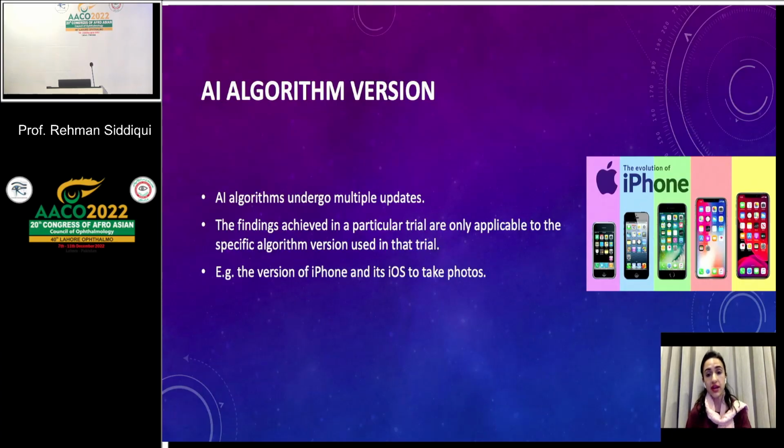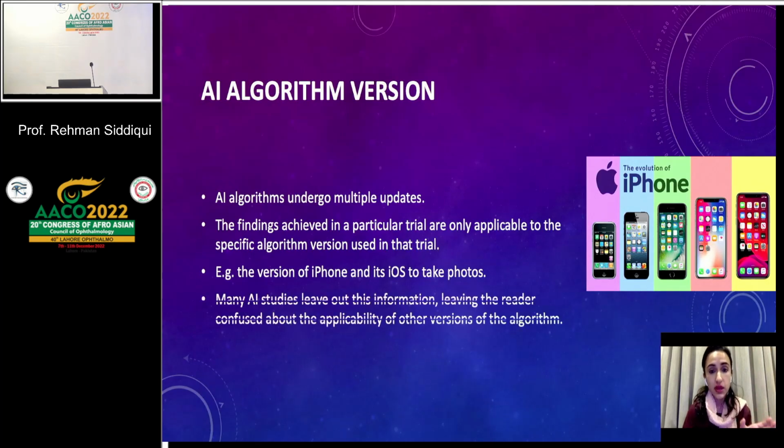The iPhone that I have today in my hand is not the same as the one that we had back in 2010 or 2011. So if I see that a study is done using a particular older version of the iPhone, right? So that iPhone has a different camera, has a different software system, and that cannot be applied to the iPhone that was released, for example, 5 years later. So we need to clarify which version of the algorithm and which technology is used. Okay.